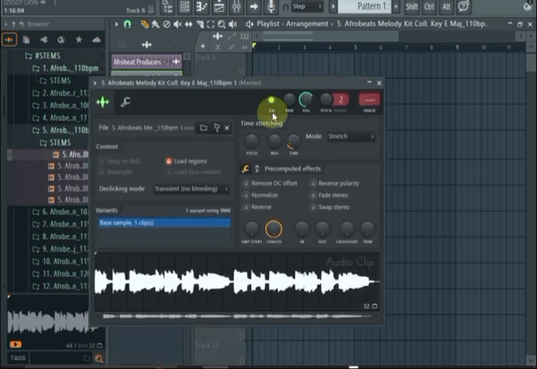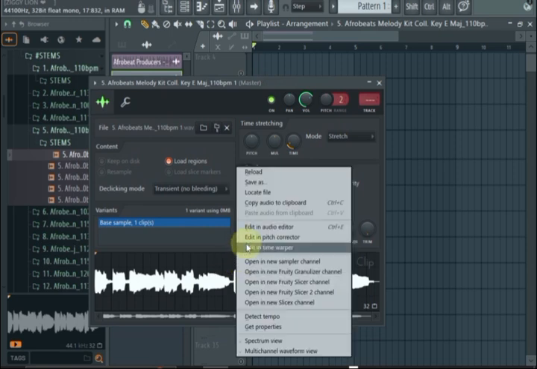Double click as usual, just like I showed you with the other one. Then this one, you are going to edit in pitch corrector. When you right click and choose edit in pitch corrector, it is going to take you into the piano roll. The other one was open in a new slicer channel.